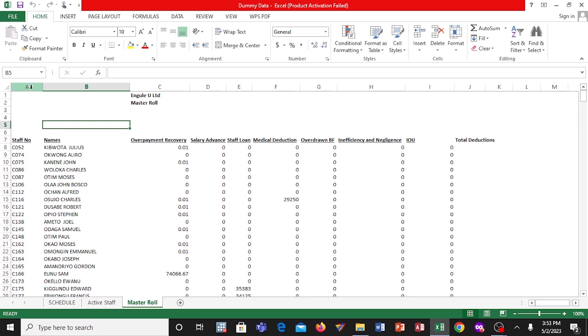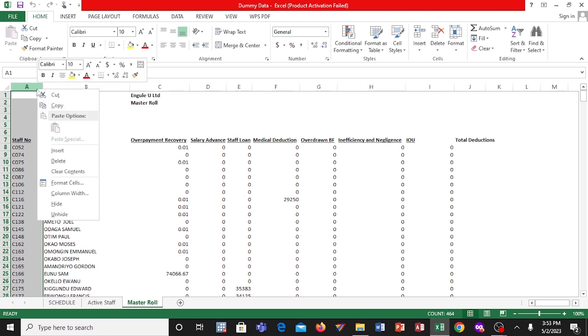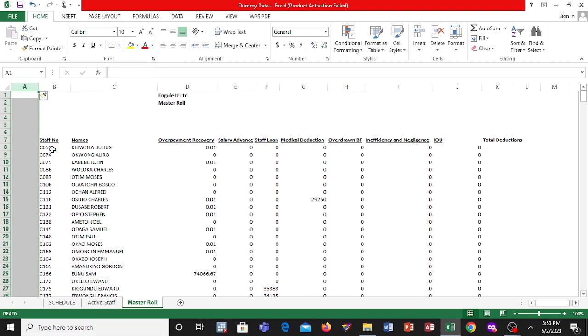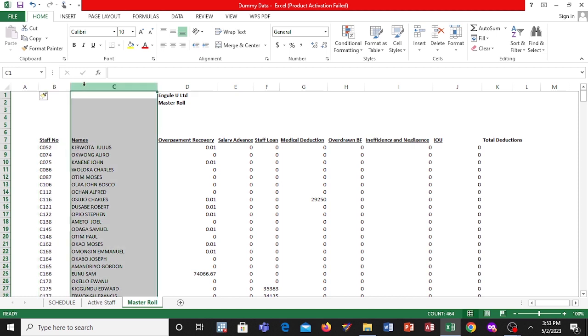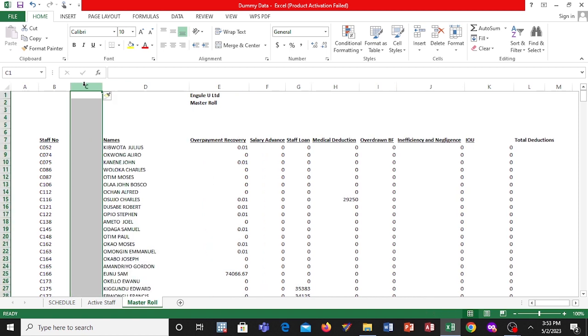To create a column in Excel, you just go to the column header, like this is A. You can right click, insert a column, and it starts a column. There are two methods. You can also go to this column and press Control plus sign, and it will insert a column for you.